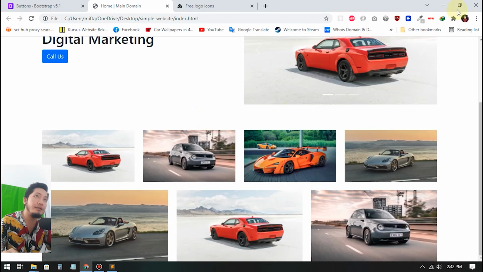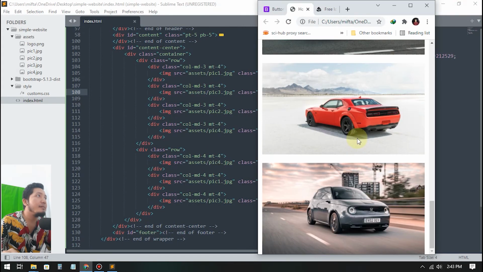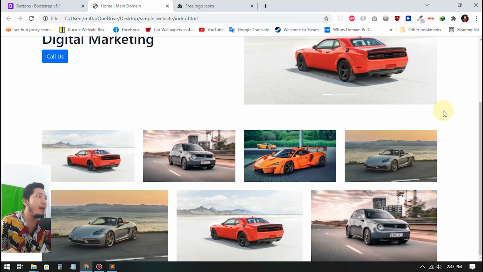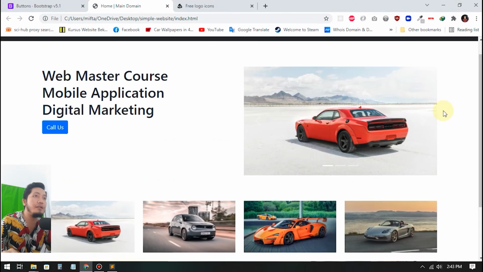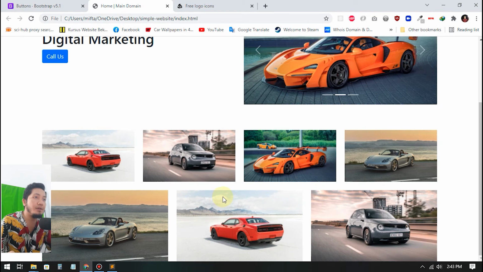Refresh. Okay, and then let's refresh our browser here. Yes, our responsive feature works here.